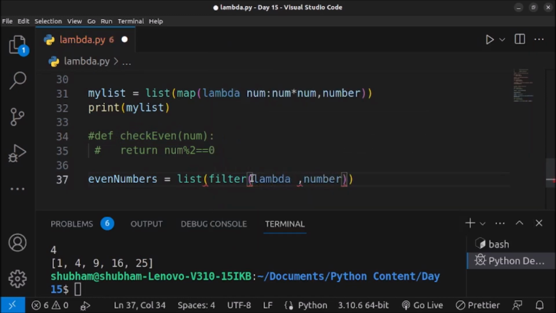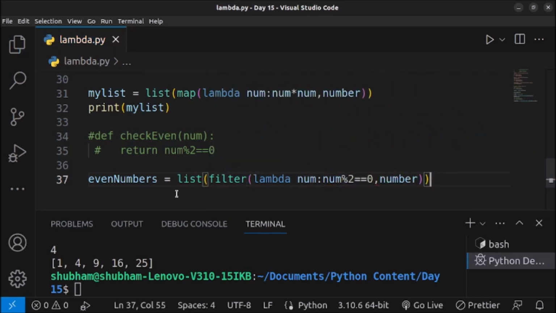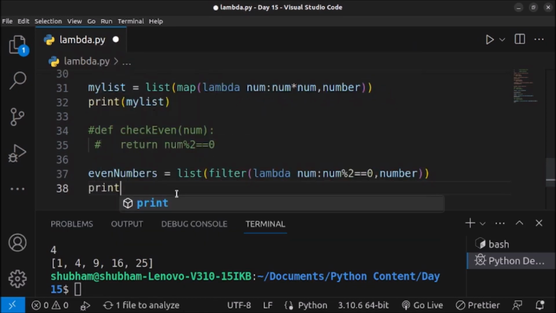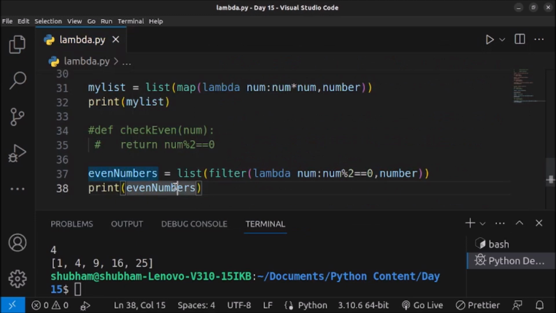Then we have to keep the argument as it is, so num will remain as it is, and we will use the colon. After that we have to keep the expression as it is, so num % 2 equals 0.